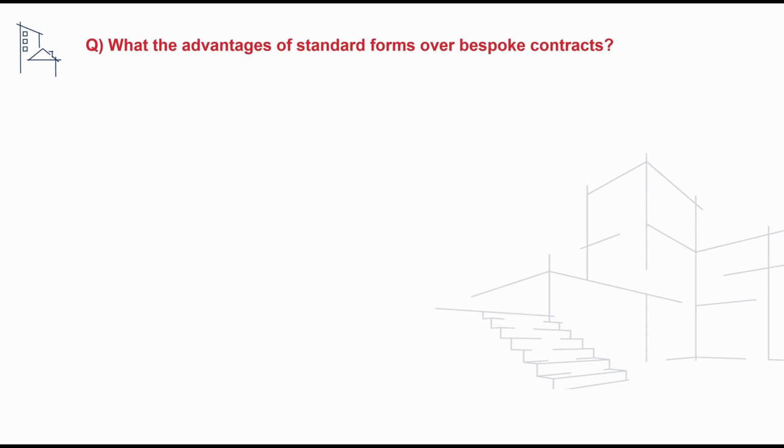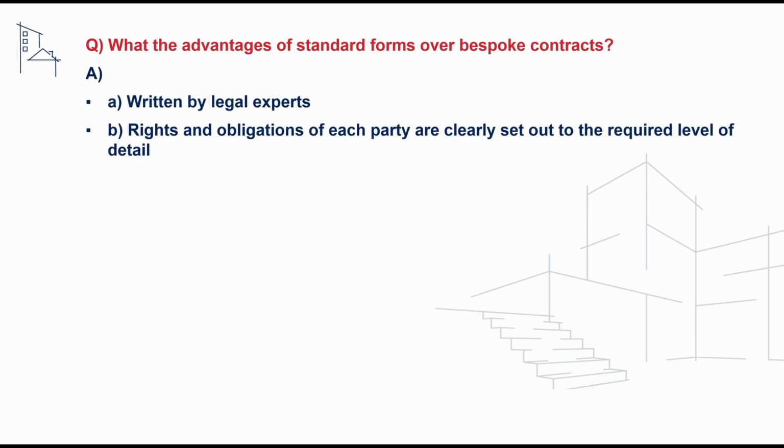We may also be asked a question on our understanding of the advantages of standard forms of contracts over bespoke forms. And to address this, we can say that standard forms are written by legal experts, and that rights and obligations of each party are clearly set out to the required level of detail.